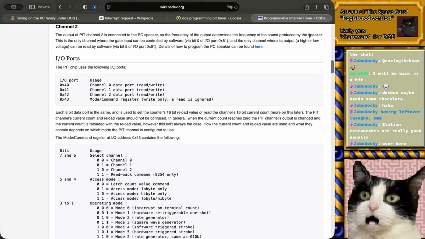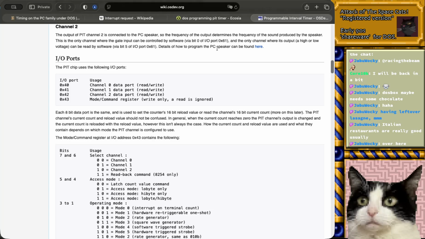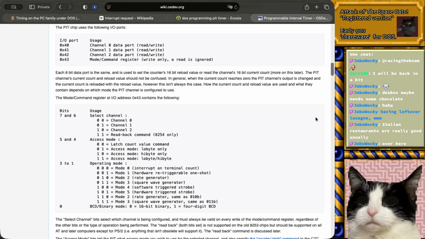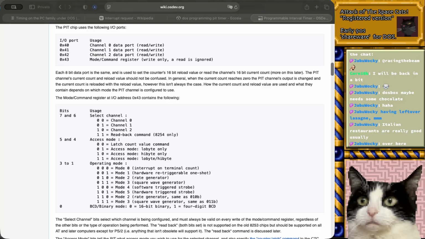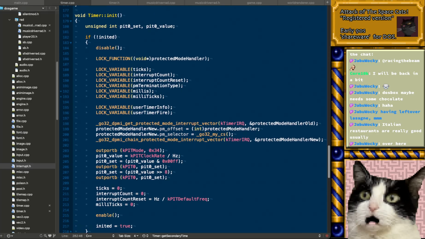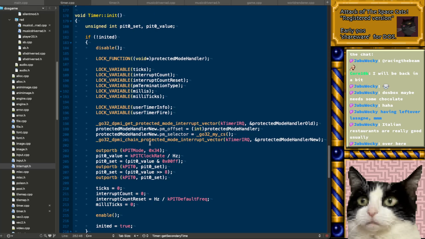The frequency of the sound produced by the speaker, right? So it does sound very much like I'm going to have to tell it what to do, because by default it's not going to do anything very sensible. That would look very similar to the setup for channel 0, which is the one we're actually using. But we don't need to do any of that.